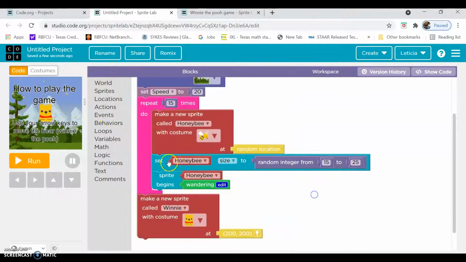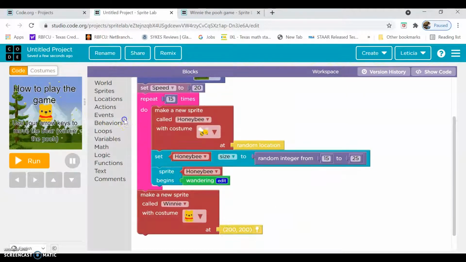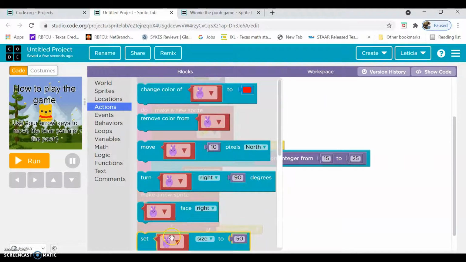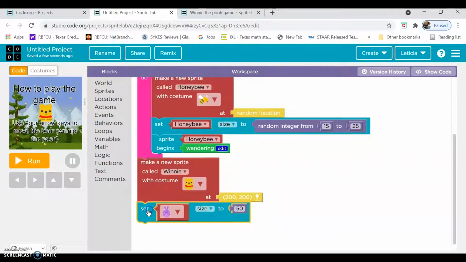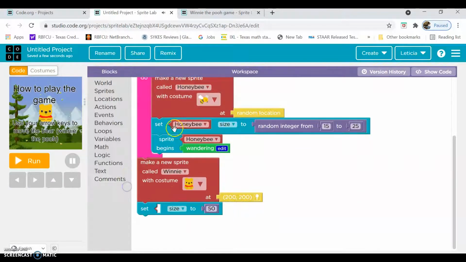And then you can just set the size to 70. If you think 70 is a little too big, you can reduce it.